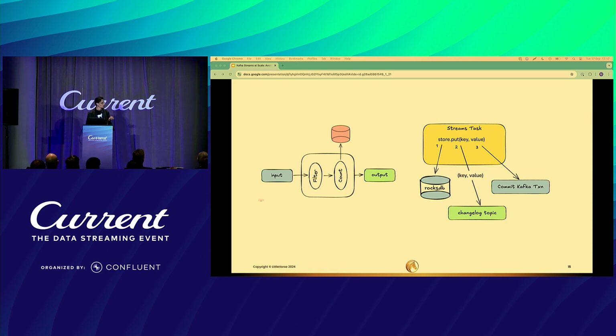Kafka Streams is concerned about high throughput and low latency, so it provides us with RocksDB to be able to have stateful applications. RocksDB is a key-value store database. How Kafka Streams works is that whenever we receive a message, we do whatever transformation we want, and it puts it into RocksDB. It also puts the state into the changelog topic, which is for resiliency purposes, so that if we want to rebuild the state, we just rebuild it from the changelog topic by rereading it. And then it commits a Kafka transaction if you happen to be using exactly-once semantics.